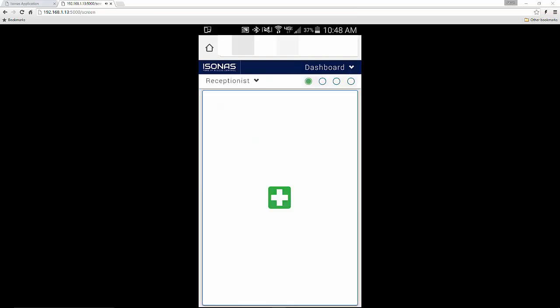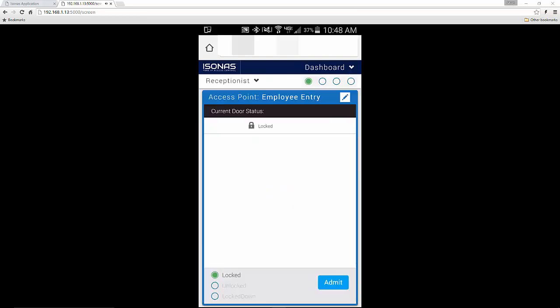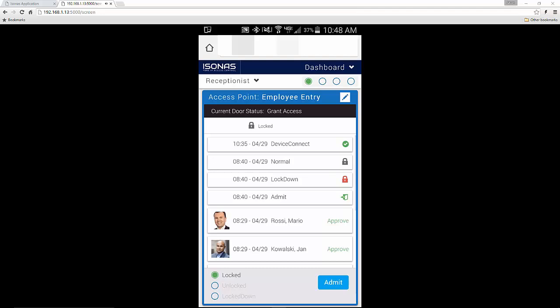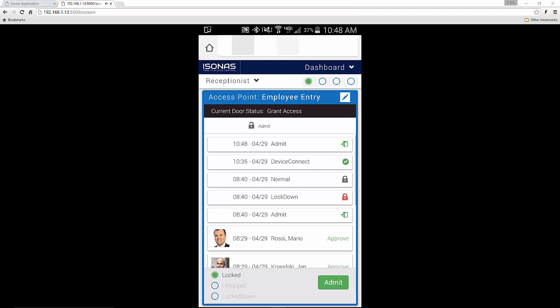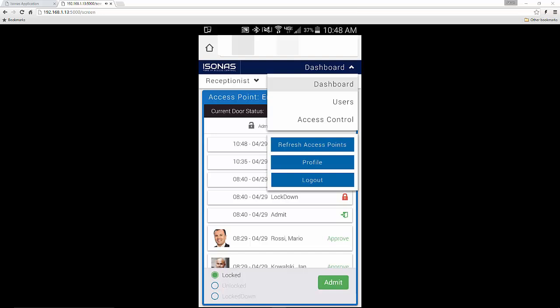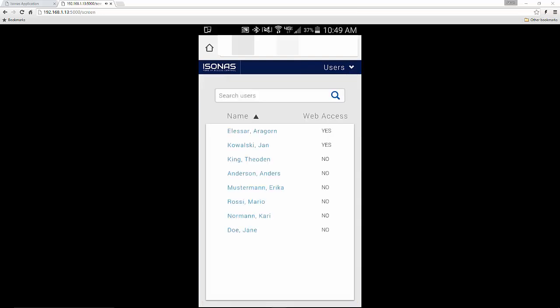Now we'll tap our menu, and we'll take a look at our dashboard. Here's a single door entry of our employee door. We can see our history for the employee door, and we can add mid-entry through the employee door. We can scroll through all of the dashboards that we've created on an actual full client PC running Peer Access.